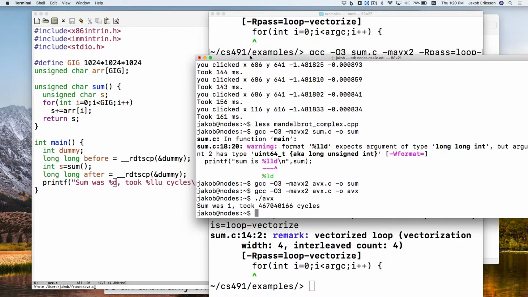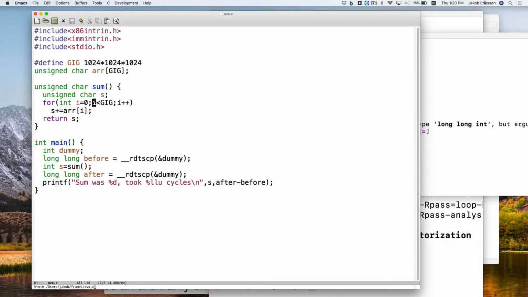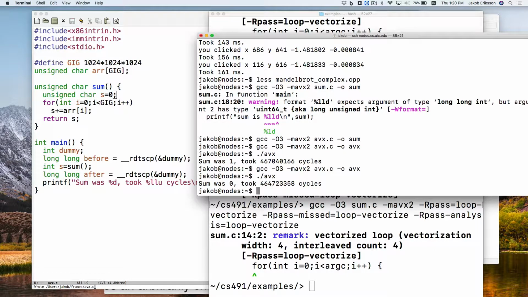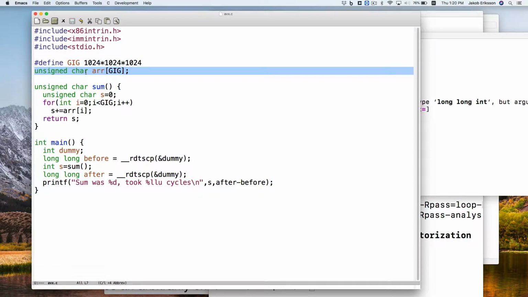How is the sum 1? Did you say? That's kind of funny. I mean, I didn't initialize it. This one here probably is where the 1 came from. Let's see. Yeah. This here couldn't have had a 1 in it because this is allocated in the BSS segment of the file. It's guaranteed to be allocated from the kernel, and the kernel always clears memory before it gives it to user space. But S here was allocated on the stack. Stack is full of garbage, so we got a 1 garbage.